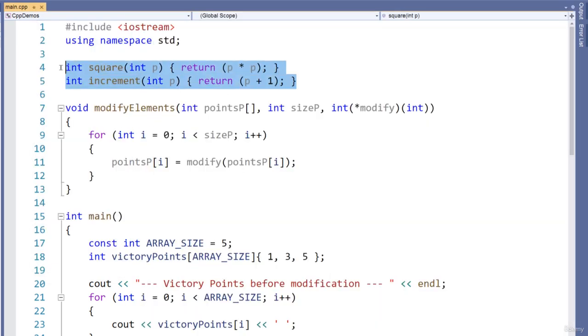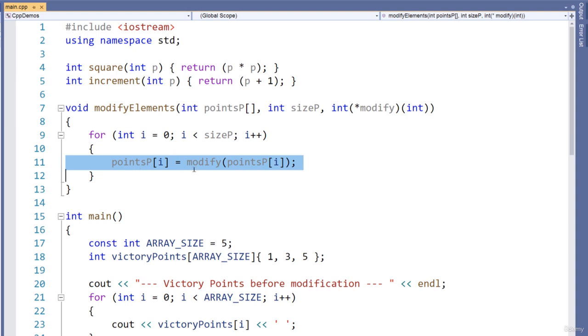Currently, we can apply these two modifications to the elements in the array that we pass in. For this demonstration, we are applying the modification to all of the elements within the array. This is just for demonstration purposes. You can have a function where you apply some modification to a particular element, but just to keep it simple, we'll modify all of the elements within the array. One more thing to note, I'll just highlight the statement here.